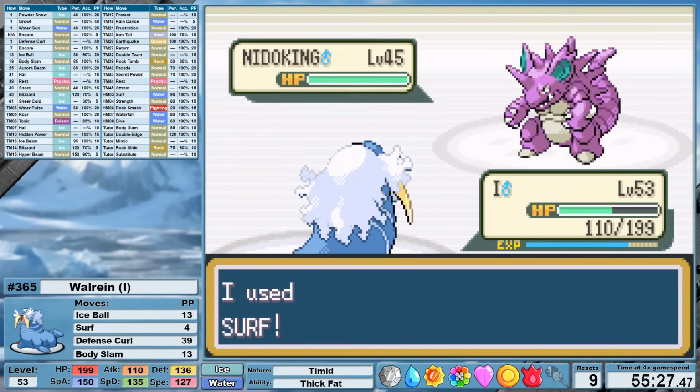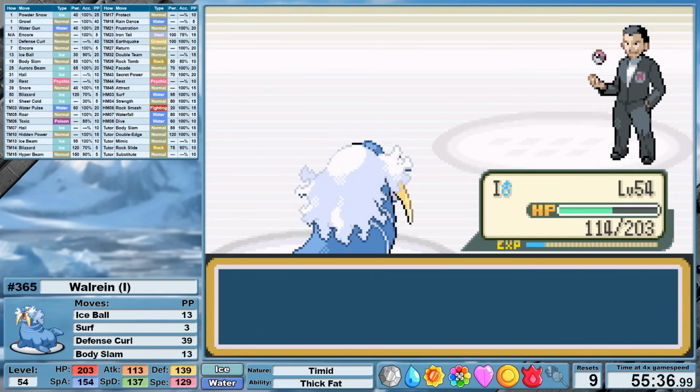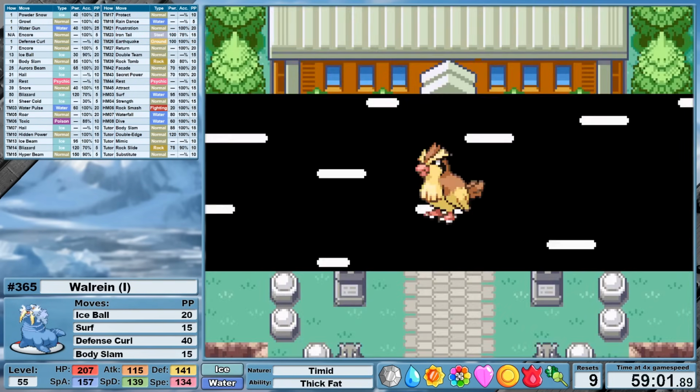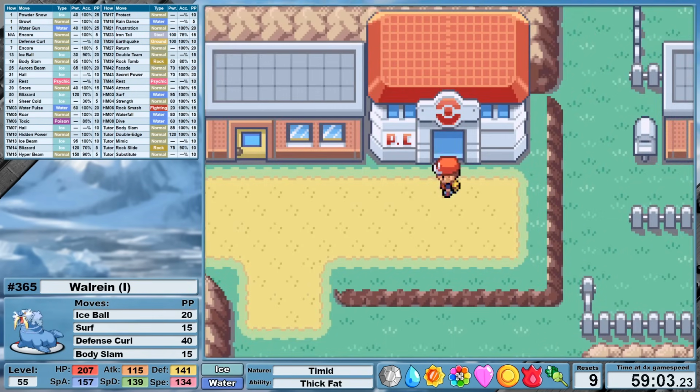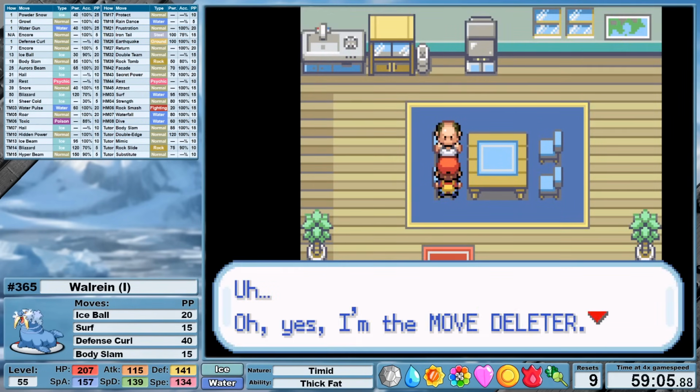I didn't bother saving, I didn't bother healing. Stab Surfs bring down Giovanni, completing the gym challenge in under an hour this time. Rival 6 falls, and we're ready for one final stop. We're going to be flying back to Fuchsia City to update our moveset a little. Just like in round 2 last run, I'm going to be deleting Surf for the Lorelei battle.